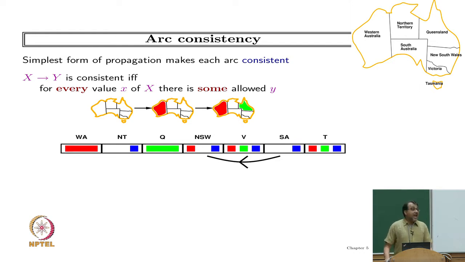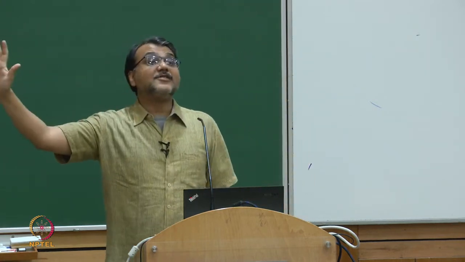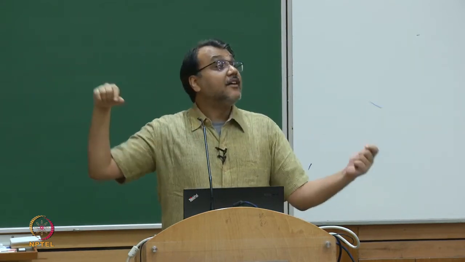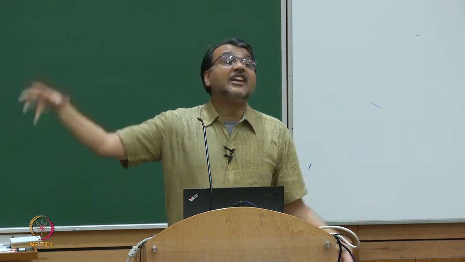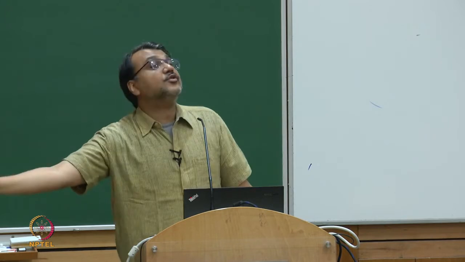Very simple. And now that some value of x has been removed, which all arcs might see some more removals? It's a harder question. Other variables z to x. Why? Because for every value of z there should be some value of x, but now I have reduced one value of x. If I have reduced a value of x, it is possible that some value of z which was dependent on this value of x is no longer consistent, and we can remove those values of z, and so on and so forth.